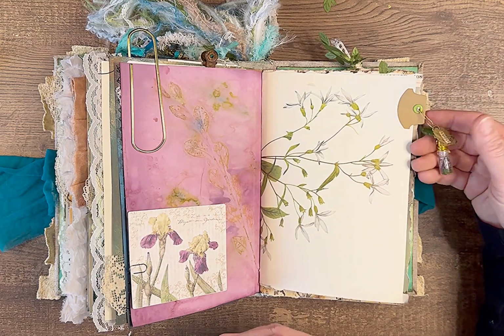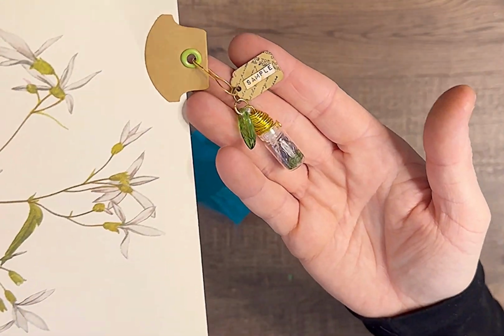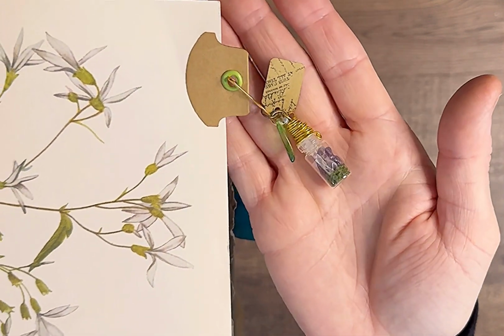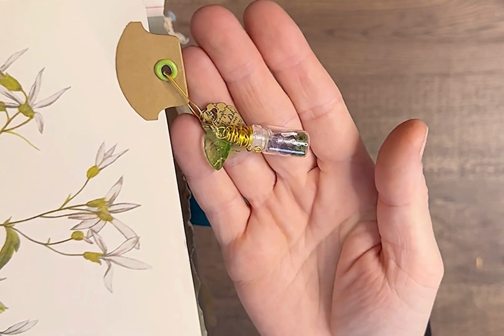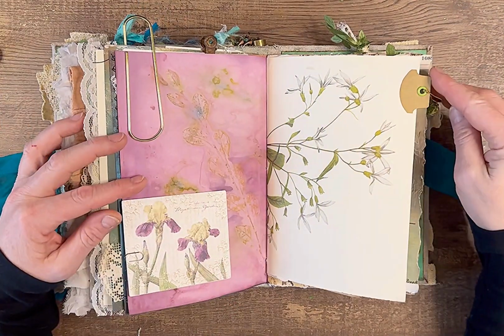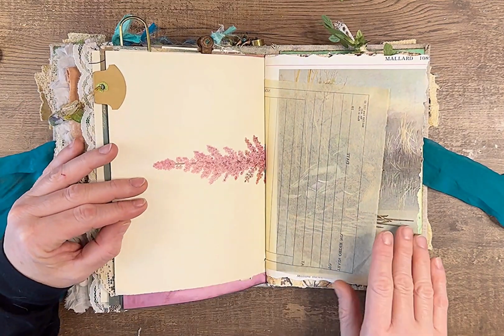And then over here's where I have my sample collected in the jar. There we go. You can get a good look at it, hopefully. So I've got, like I said, the quartz crystals in there, and it kind of looks like moss at the bottom, and some amethyst. This might be one of my favorite pages here. I just love the colors, and it's fun, you know, with the little bottle, and simple but pretty.